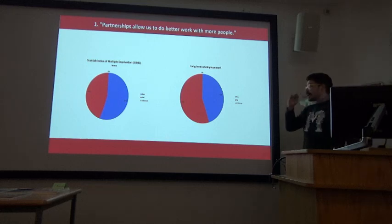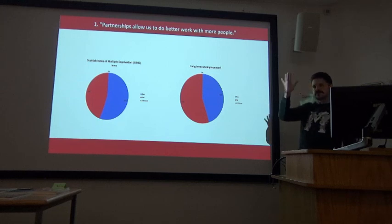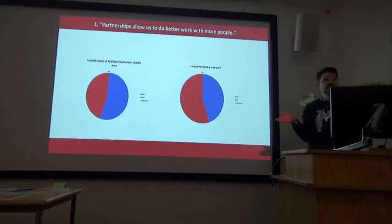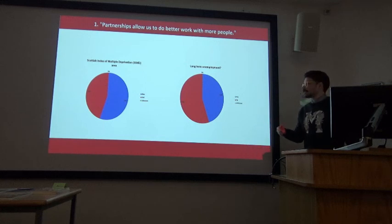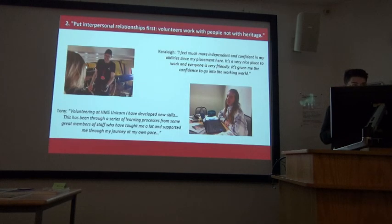And again, we've broken this data down further this year, and we can say, I think, somewhere between 30 and 40% of our volunteers come from the lowest three deciles, the lowest 30% in Dundee, in terms of the Scottish Index of Multiple Deprivation, so the most deprived households in Dundee. Again, exceptional, because the traditional museum volunteer is retired, middle class, educated. Long-term unemployment, 45% have said that they're long-term unemployed and looking for work. So again, we're getting through.